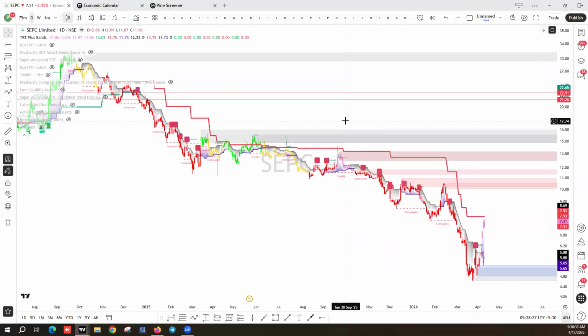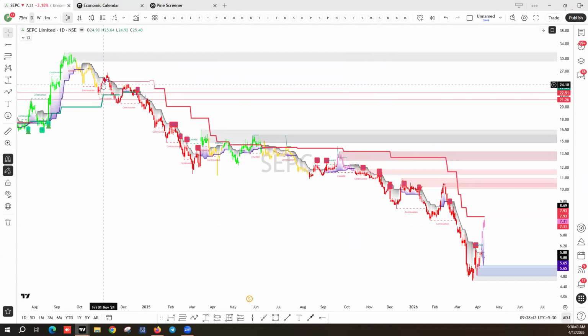See, there was no reason to buy it at all. First of all, this was a red color change. Then at that time, momentum is bearish. Bullish momentum disappeared when the stock closed below this green color at around 21.37. That was the time one must exit. Finally, it was below the red band and the green band disappeared. It gave one more signal, at 20 rupees, that this is not a good stock to keep on holding.